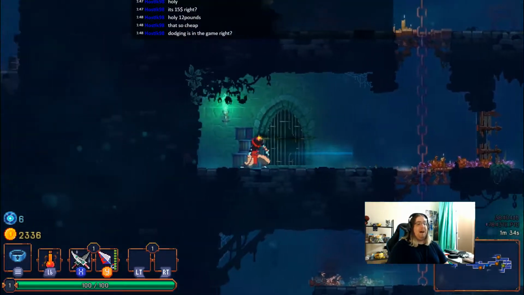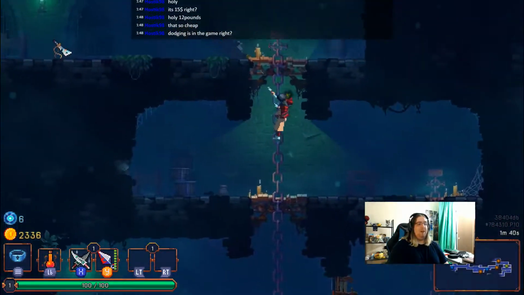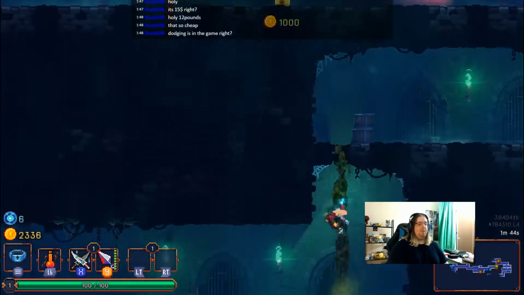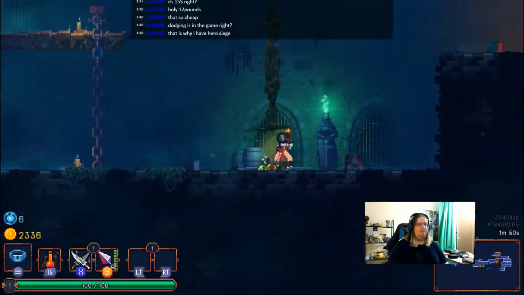Dodging is in the game. Yeah, I'm dodging right now, and there is iframes in the roll. That's how I keep dodging a lot of the archers, is I'm dodging and rolling under their arrows. And there is iframes when you roll. Like I said that twice for some reason. That's how important it is. Okay, what am I doing?